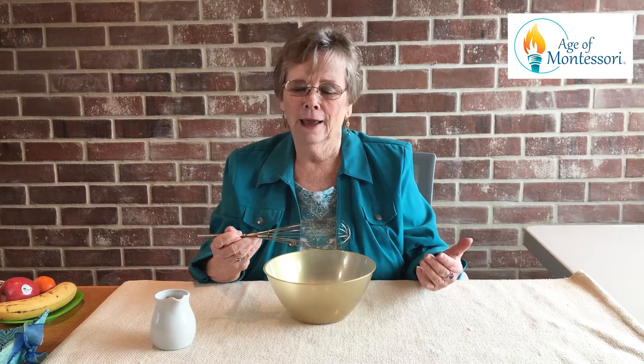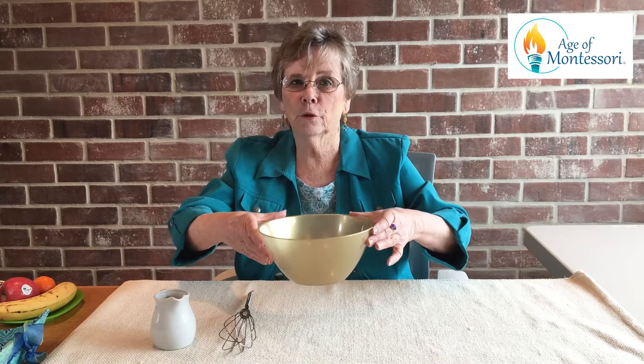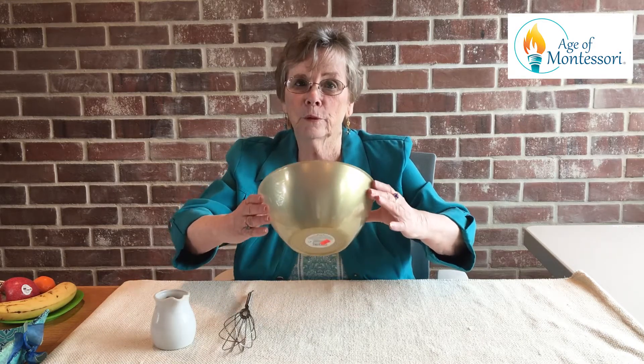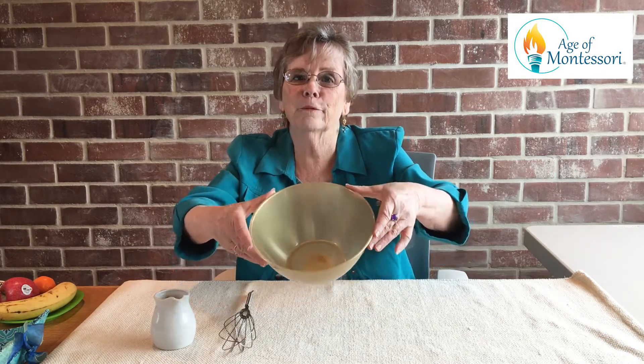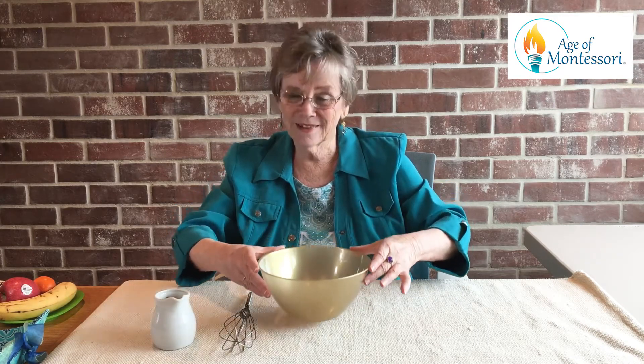It's very fun for children. There's a simple process of carrying this and pouring it out. We always teach the children when they're pouring water to pour it toward themselves, because if they pour it away from themselves they might not see where it's going very well. So this is something that's easy to do and endlessly fascinating.